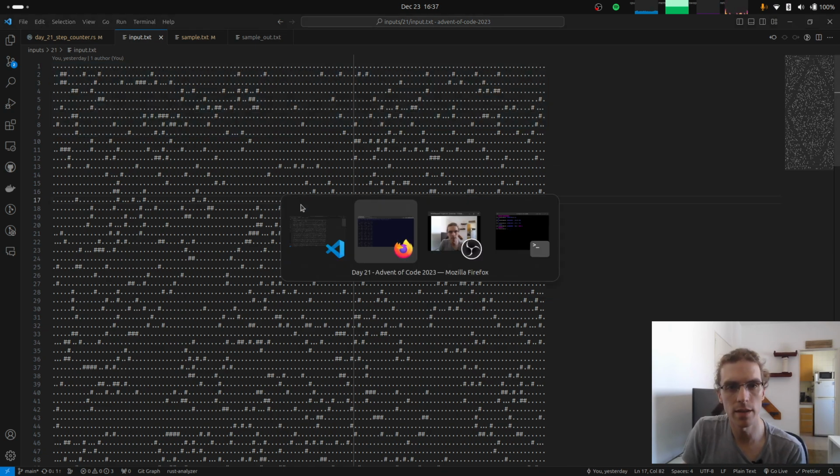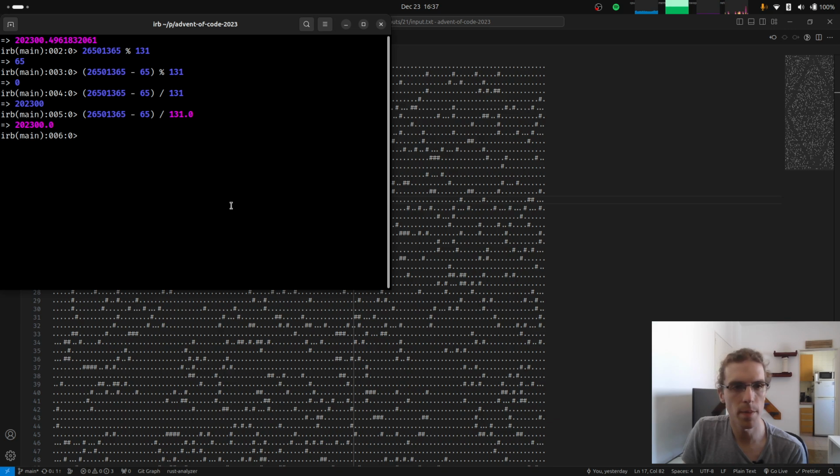And the other insight that we had was that these numbers still have everything open like before. This is the number of steps that we need to make, and if we do a mod of this and 131, it gives us back 65, which is exactly where we are standing, how much we need to move to get to the side, which I think is no coincidence. So it means that this minus 65 is a multiple of 131. Exactly what does that mean? I'm not sure, but I'm sure it's not a coincidence.